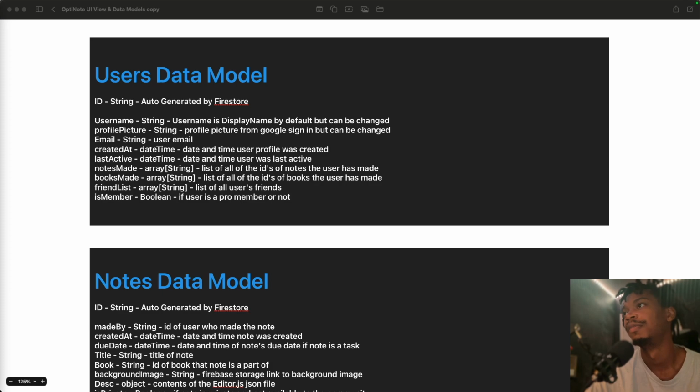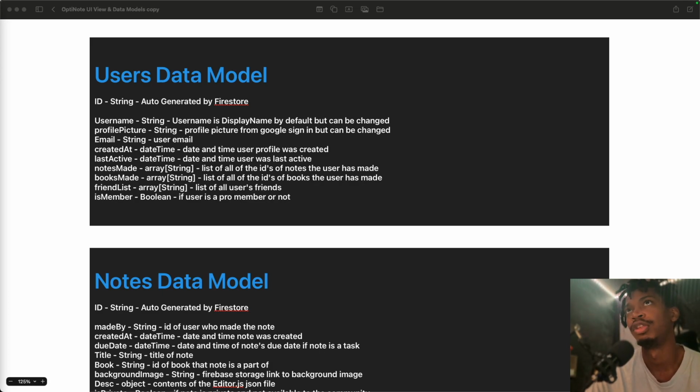It's going to have username, profile picture, the email, created at, last active, notes made, which is the IDs of all the notes that they've created that's in the notes collection.